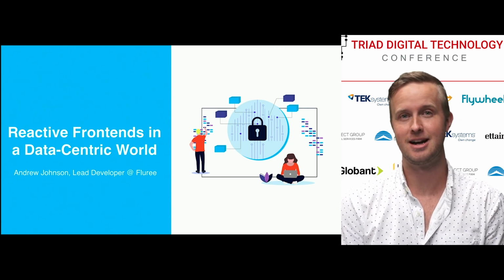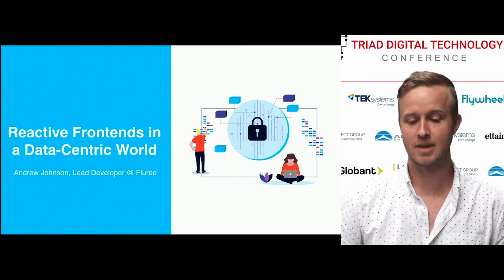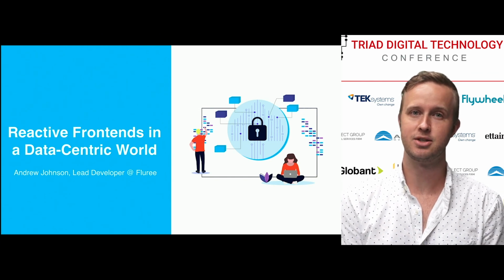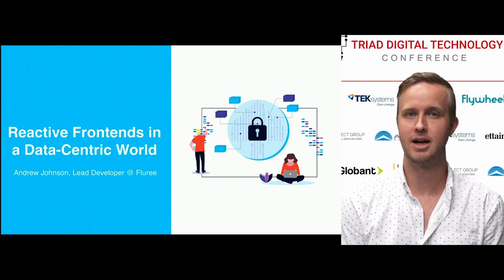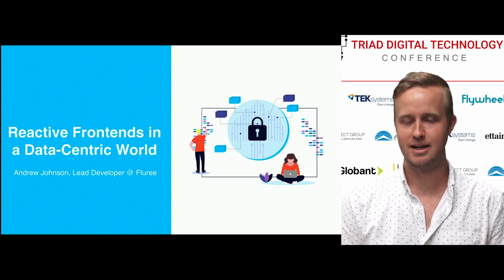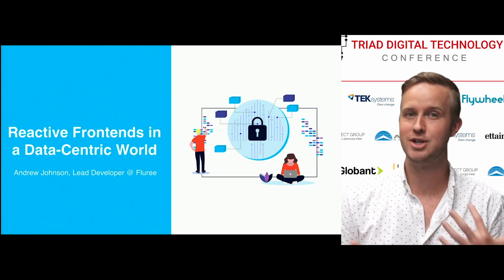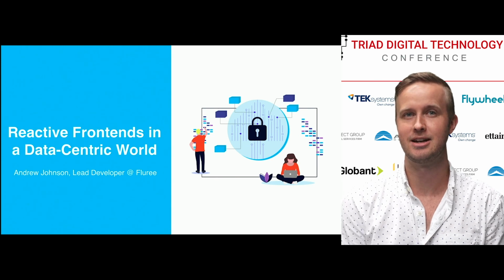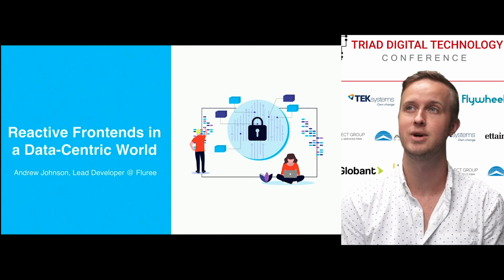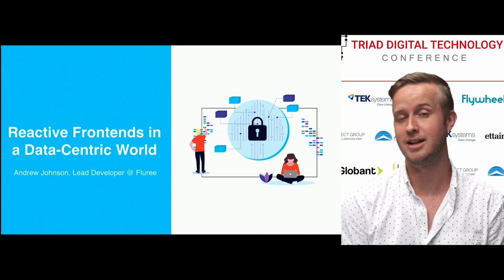So my name is Andrew Johnson. I'm a lead developer at Fluree. Fluree is a platform, a data management platform where we've built out graph-based data solutions on top of ledger-backed blockchain data, and really are powering data for a sort of Web3 environment. That's very jargony and a little bit convoluted, but hopefully some of the things we talk a lot about at Fluree are some of the things that I'd like to talk about today, and would be interesting to anyone who is working with front-end technology in an increasingly data-centric world, which I think is pretty much all of us.